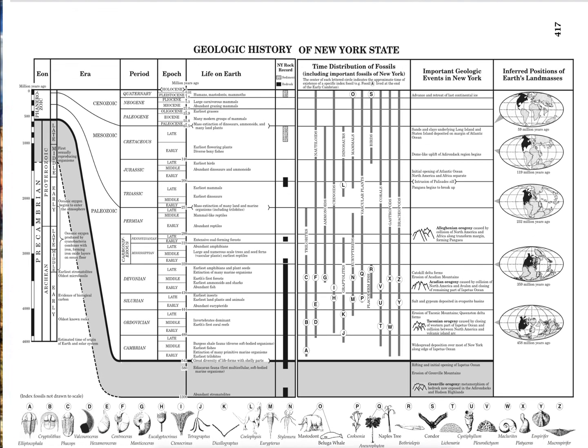So here we have, once again, a geologic history of the state of New York. You have the eons here, the era, the periods, and the epoch if you're looking from left to right. We also have a detail of the major forms of life that would be in existence at that particular time. We have some of the family trees here. We have some geologic events that would be occurring in New York. And all the way on the right-hand side, you have the position of the North American continent as the years would have passed on.